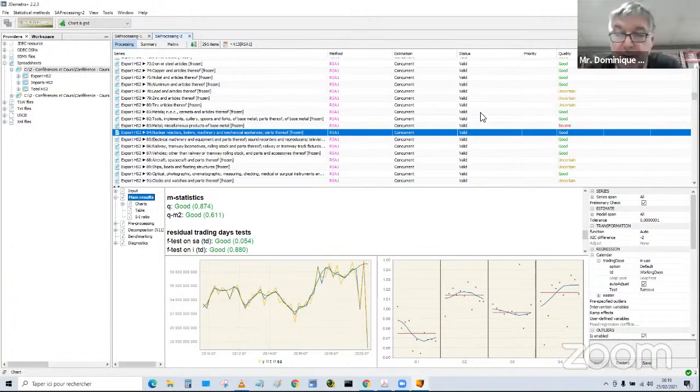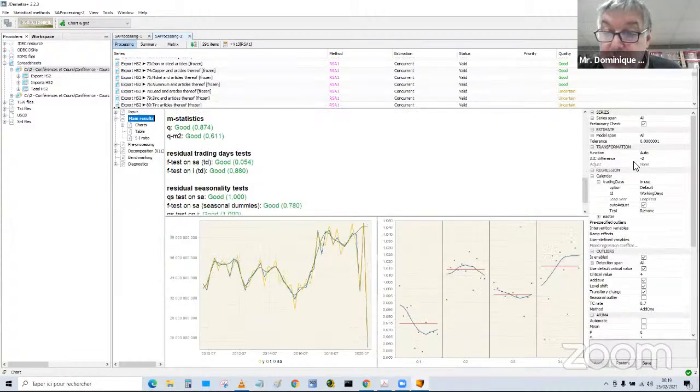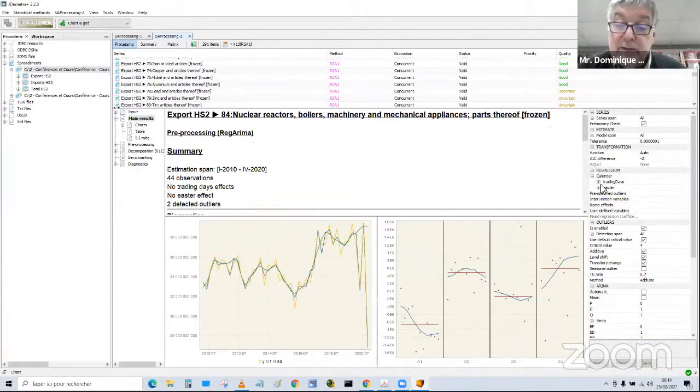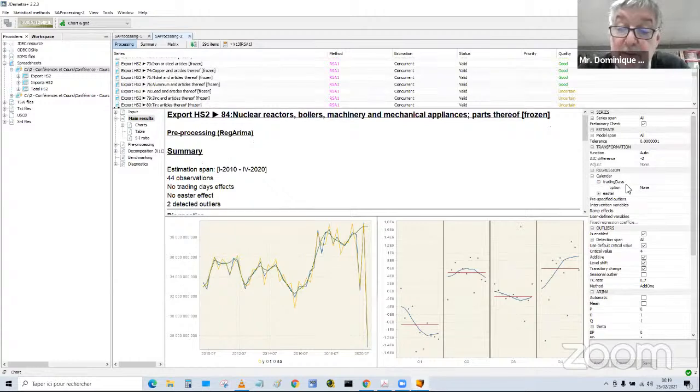You remember what I did? You choose, in the regression, you modify the calendar option. In trading day, you click on no, let me come back, okay. So you have here no calendar effect. You ask for no calendar effect.